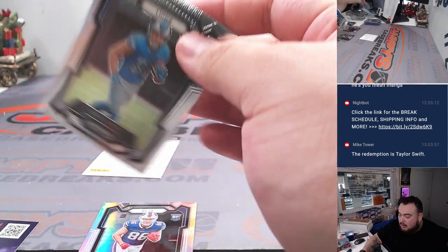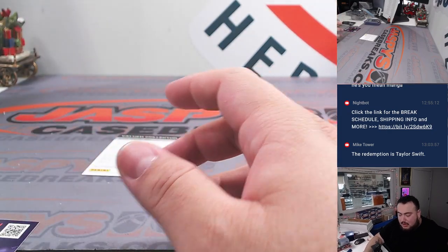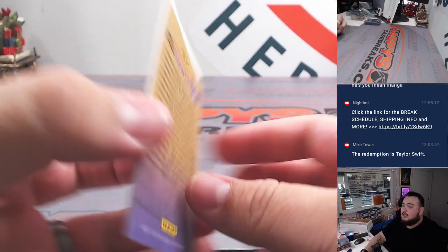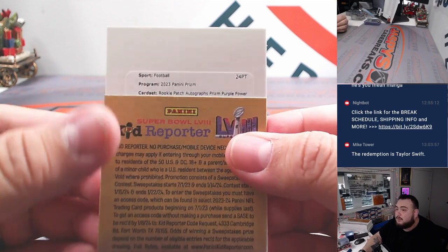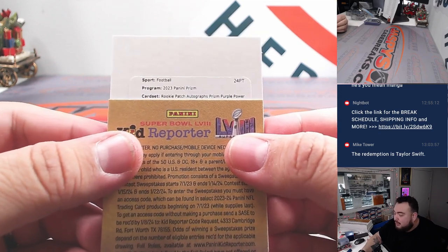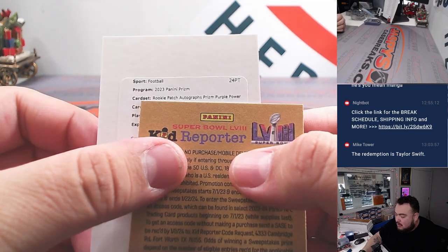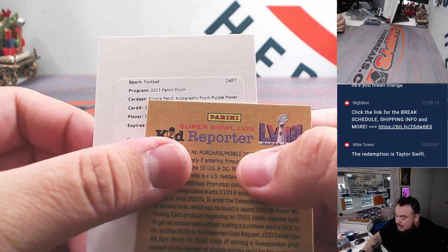But, you know, I feel like there could be some massive hits hiding in that second half, guys. Gotta sell that one out now, so we can see what's hiding in there. Let's use this as a blank, and good luck, guys. Ooh! It's the patch autograph. Nice. Patch autographs, Prizm Purple Power, which should be out of 49. Card number 33. Starts with an S.